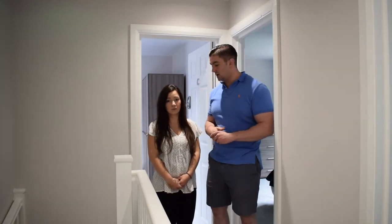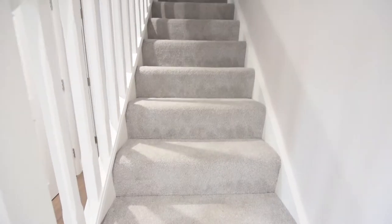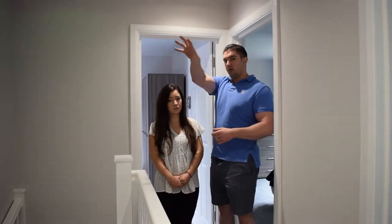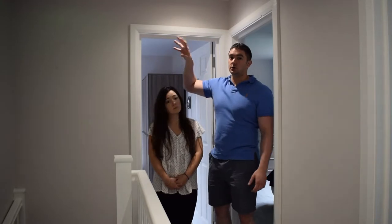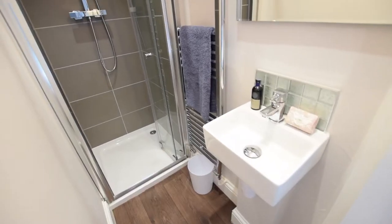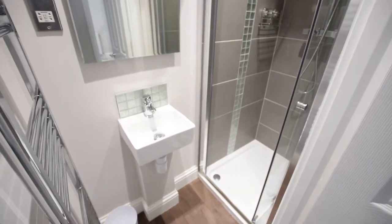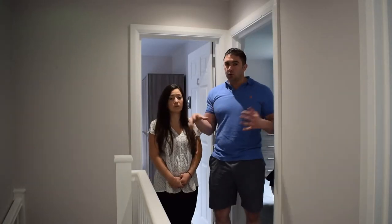Coming upstairs, we've got motion sensors on the lights as we have downstairs. We've made the staircase curve — we put a new staircase in which allowed us to bring a wall forward and gain a lot more space. There were two cupboards that have been turned into shower rooms, so this bedroom has its own en suite shower room and this bedroom has its own off-suite shower room — that was the best we could do with this space.